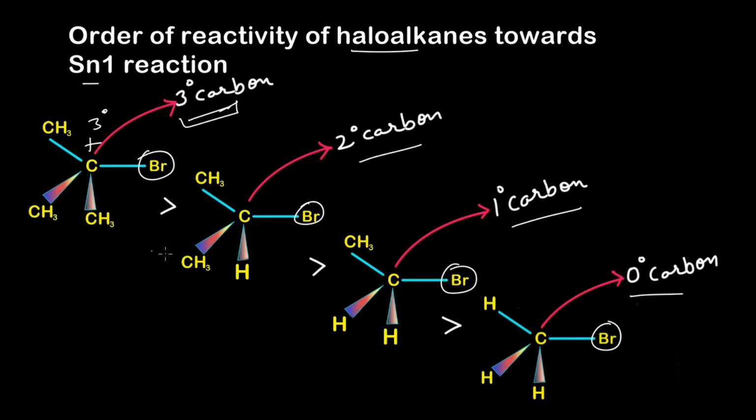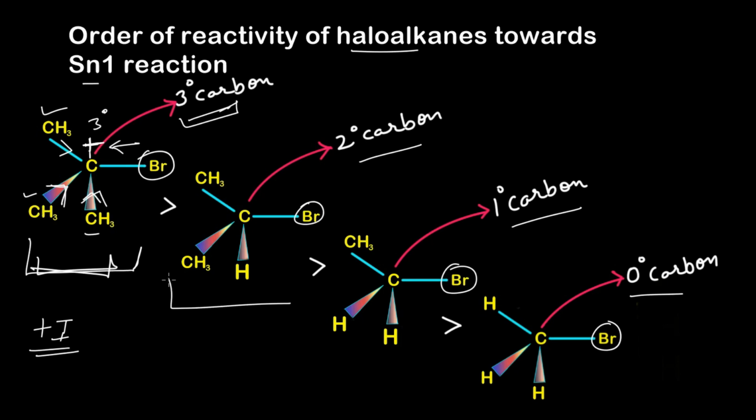Now which one is most stable? If you look closely, this 3 degree or tertiary carbocation is highly stable. Why? Because it consists of 3 alkyl groups, and one property of alkyl groups is to show plus I effect, the plus inductive effect. That is, they have the ability to push electrons towards the carbocation, right? Since the central carbon carries a positive charge, to stabilize this positive charge we need some negative charge, and we get the negative charge from electrons. In the 3 degree carbocation, the electrons are being pushed toward the central carbon and are able to stabilize the carbocation so formed, right?